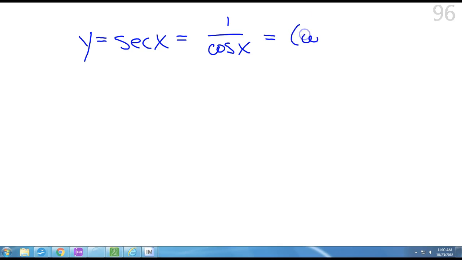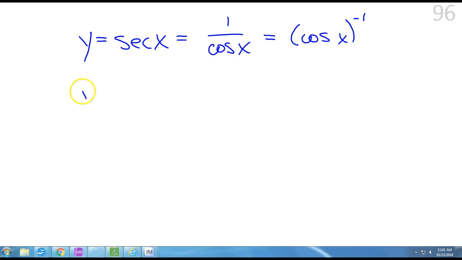Nathan, you want to do cosecant or secant? You pick. Secant. What's secant? 1 over cosine. Paige, do you want to do chain rule or quotient rule? Chain? Alright, then we're going to bring this up. And I'm going to write it as cosine of x to the negative first. We can do quotient too, it wouldn't matter. Does that make sense, me rewriting it? Just bring it up to the top, and the exponent becomes negative.